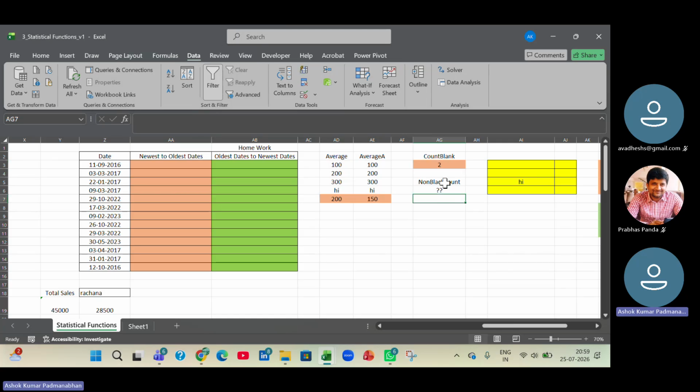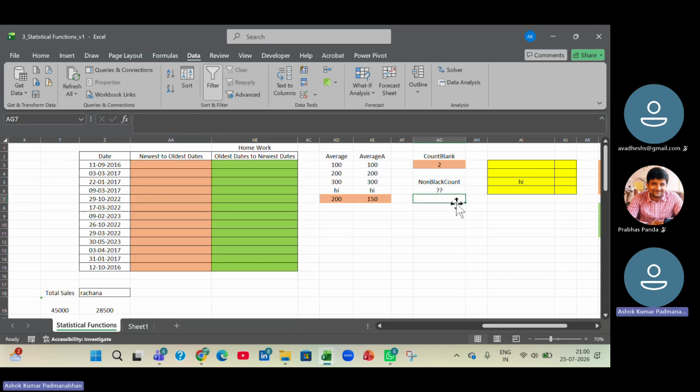Now I want to count non-blank. How do I count non-blank? Any idea how to do this?